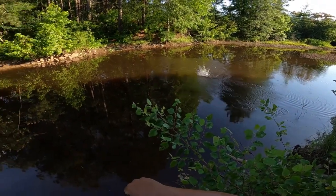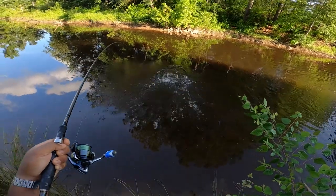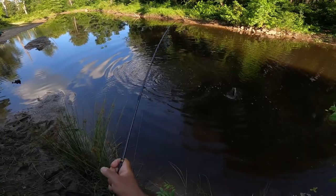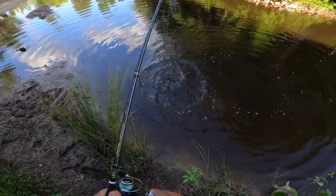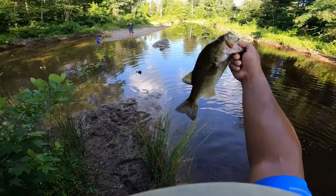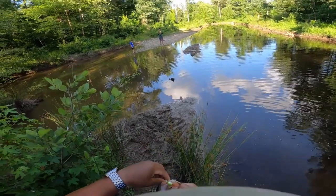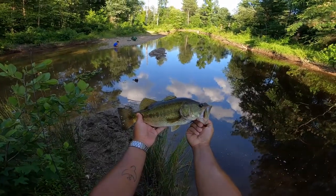That's not a little one. That's a gigantic creek fish. That is a creek monster. Oh man, that might be king of the creek right there. Oh my goodness. That is a creek monster. Ate that little bug. The little bug is a beast, man. That's almost a 2-pound fish out of this little creek.